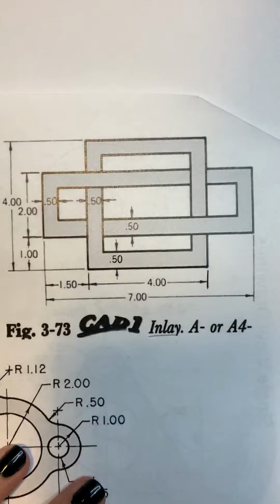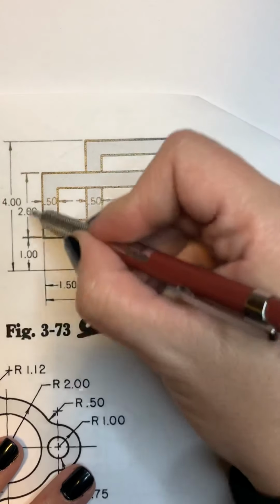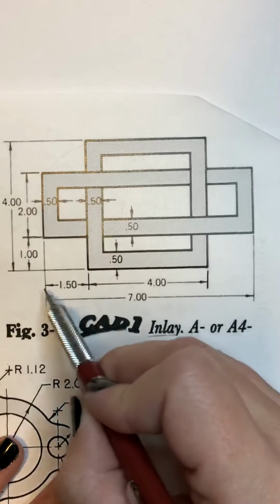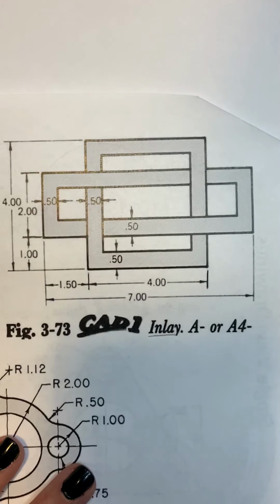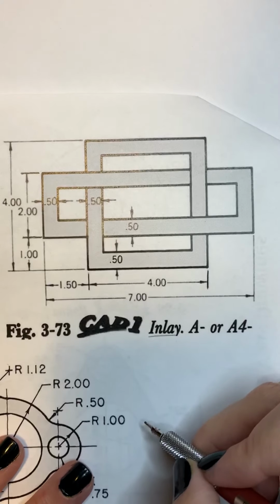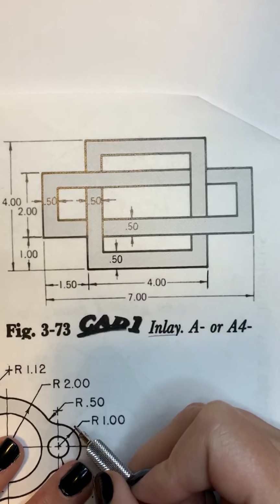This is 373, the inlay in a layout A. Now, when you see this part, everybody gets intimidated because there's a lot of dimensions, there's interlocking pieces, and there's no center lines, so you're not sure where to start. Don't let this bother you and don't make it any harder than it needs to be, okay? We're gonna ignore a lot of these dimensions. We don't really need them.